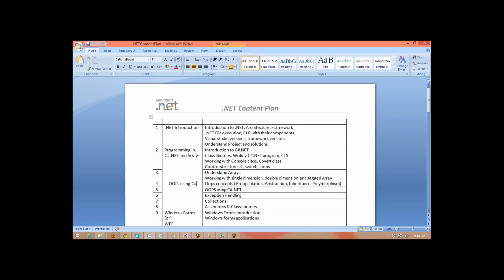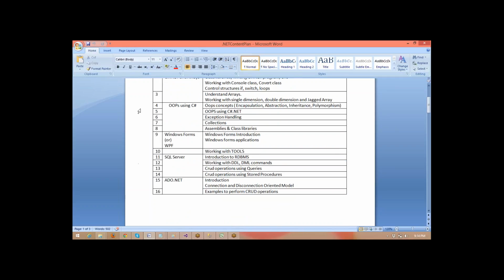Then we'll work with C# programming. What we will be doing is learning basic programming like control structures, loops, etc. Everything we'll be learning, and we'll work with OOPs concepts in detail. So this is the course content. Here we'll be learning application development, and here the object-oriented programming. Then we'll learn Windows Forms to make standalone application development. We'll use Windows Forms to develop standalone applications.